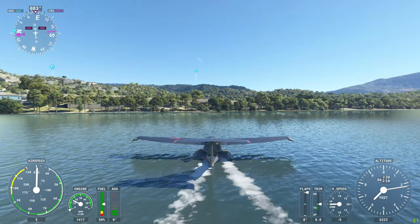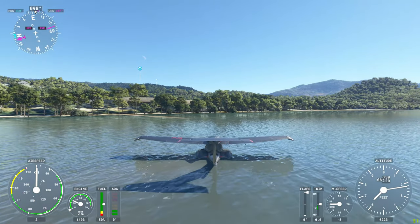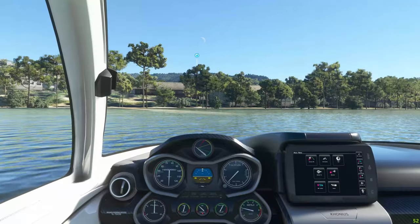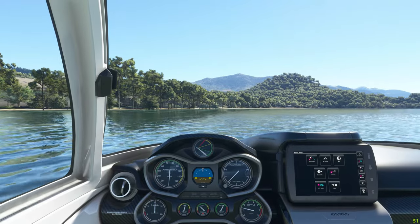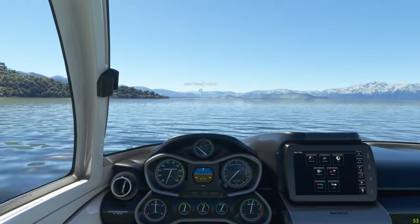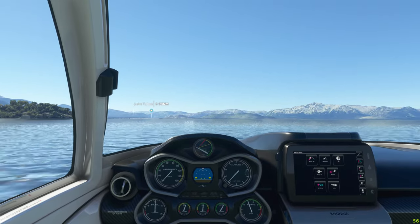Maybe some kind of a boat launch over here. I really ought to be able to open up the plane and put my feet in the water. I don't want to beach us, I'm gonna make a turn here. The water rudder looks really nice. You can still steer with the air rudder, but this makes it a little easier to steer at lower speeds. I guess it just extends a little piece of metal down into the water. Those mountains are beautiful across the way.